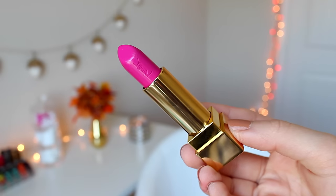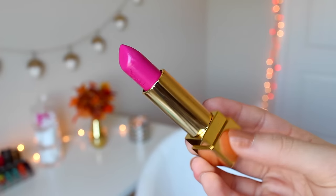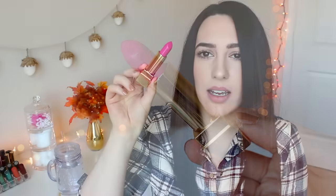And the other one is — ooh, that's a fuchsia. This one is called Fuchsia. That is really, really, really bright. For some reason it's looking lighter on camera, but it's a little bit darker in real life. This is described as a bright fuchsia pink. So let's put these on.